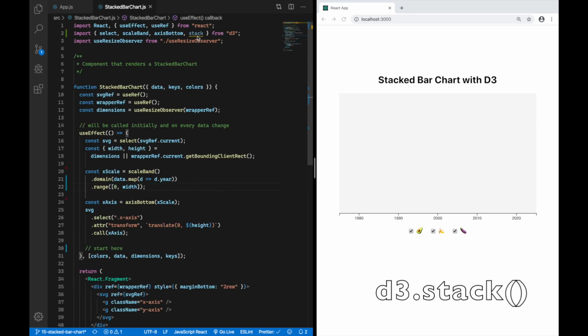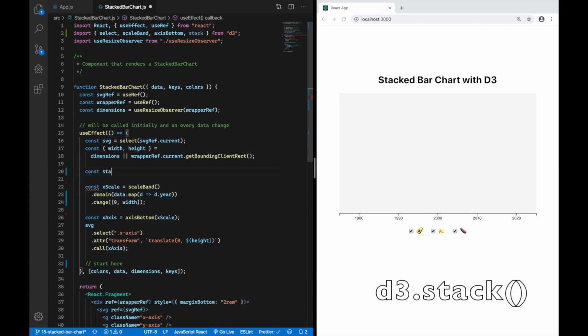Let me show you what I mean by making use of this stack function and creating a stack generator, by saying const stackGenerator equals stack. I hope by now you have recognized this D3 pattern, that basically everything in D3 is a generator function that returns a function which you then use somewhere else.